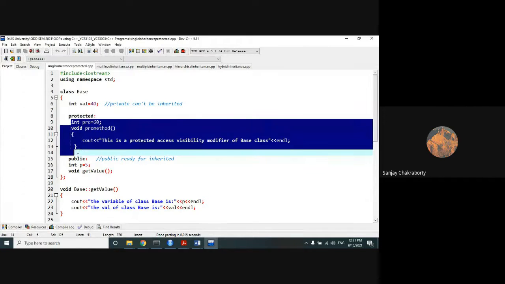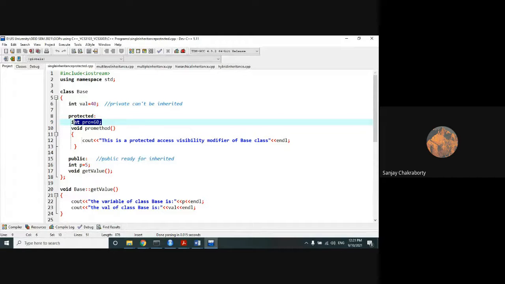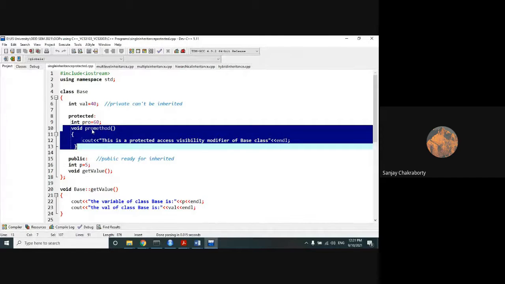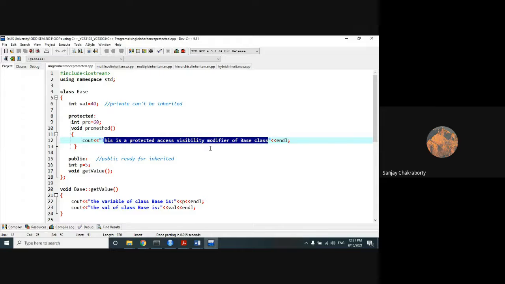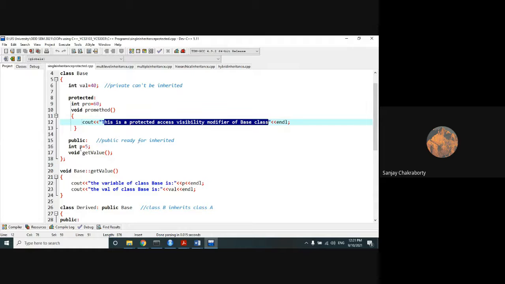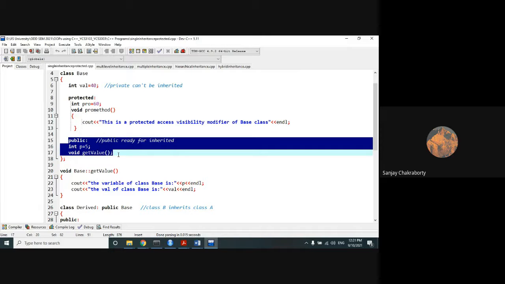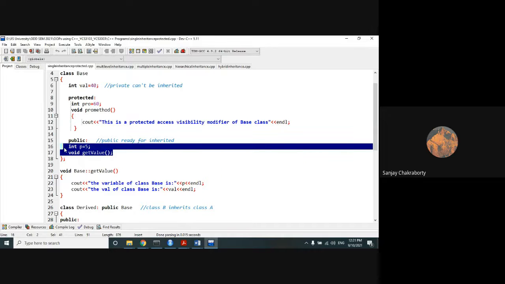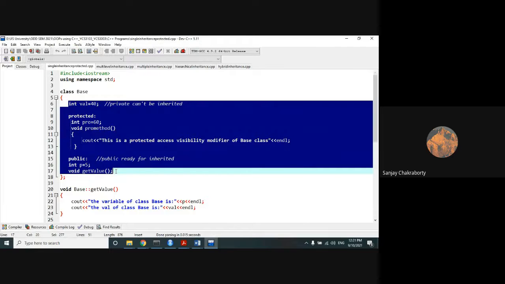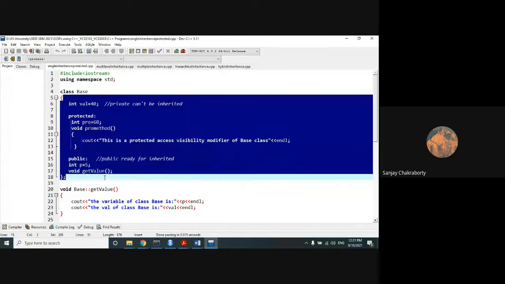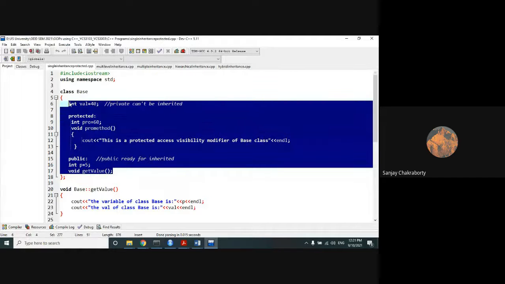Now here I have defined two protected members. One is a member variable pro, initialized to 60, and one is a simple member method named pro method. In that method I just print a statement: protected class visibility modifier of the base class, right? In the same class I have also defined two public members. So in this base class I have defined all three kinds of access specifiers, or visibility modifiers, whatever you say.